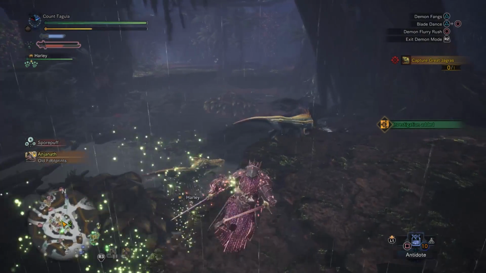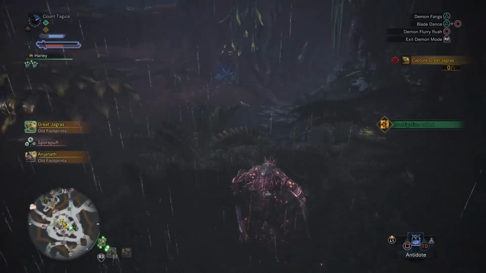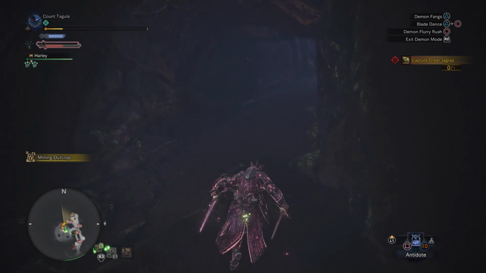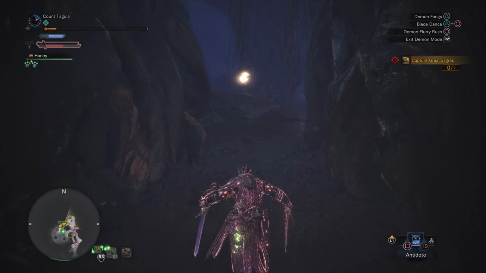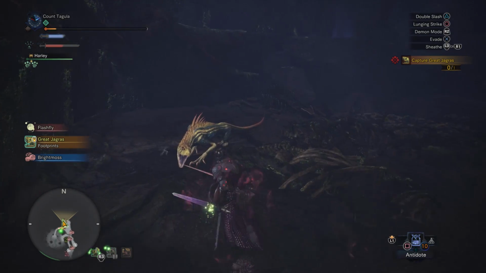And now the goal is to fill up your arch demon bar before you run out of stamina. Now if you do run out of stamina before it's full, it will stay until you actually fill it up, although it will gradually deplete over time. Unfortunately, there's nothing to attack over here.